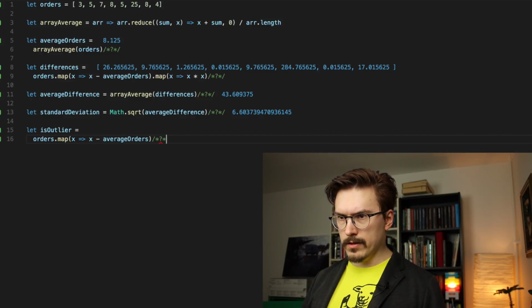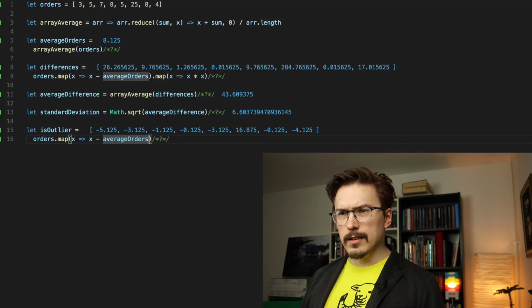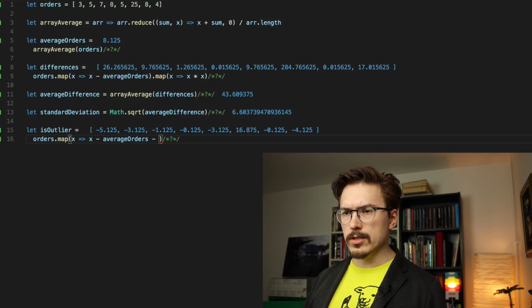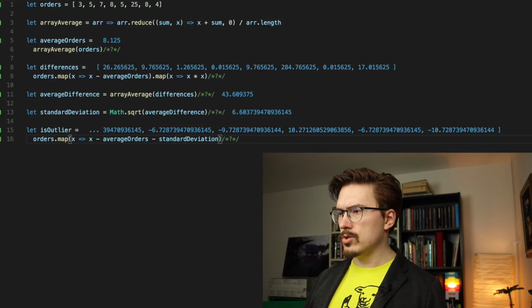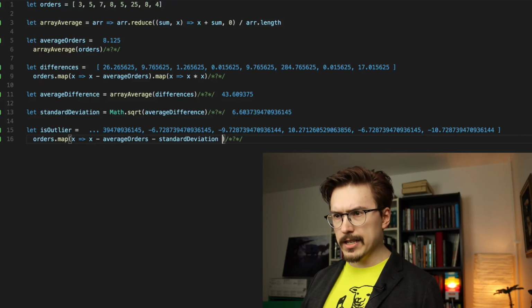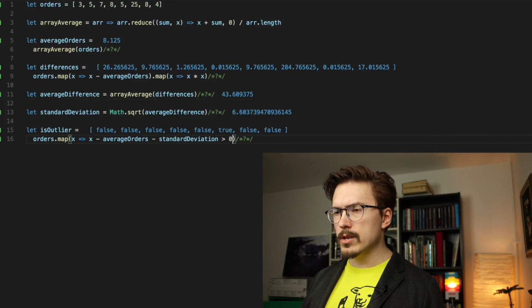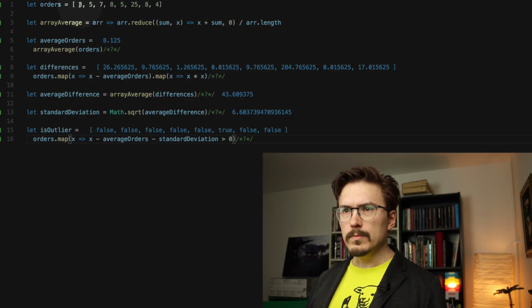Let me just show that displayed inline. And then I think that we can just subtract the standard deviation and check if that turned out to be more than 0. Yes! So you see that 3, 5, 7, 8, 5, 25: false, false, false, false, false, true, false, false.